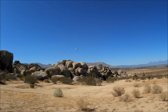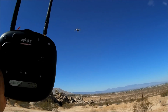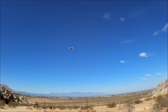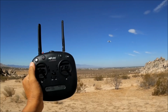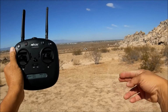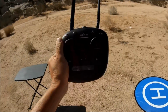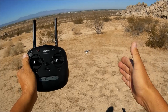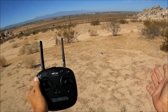So it works with the B5W remote control just as well. And this battery is on the low, so it is already in the first phase of low voltage return to home. And at which time, we are already in the second stage of low voltage return to home, in which I am within 15 meters. So it is coming down at that spot. It does not come back down to where it took off from. So if you are within that 15 meters on the second stage of the low voltage return to home, it will just land in its spot. All right, so we got to demonstrate that as well. All right, there we go.